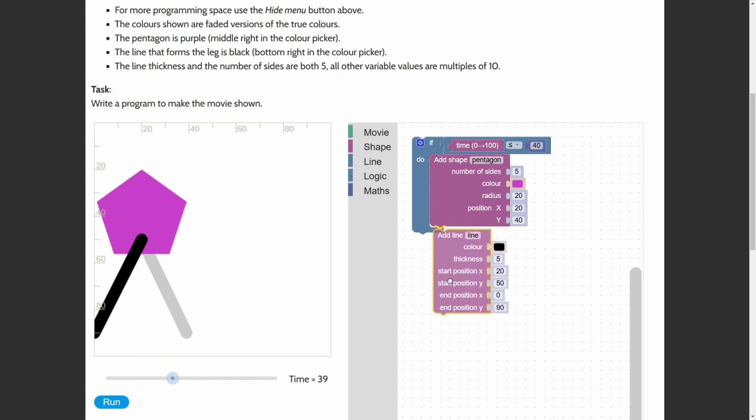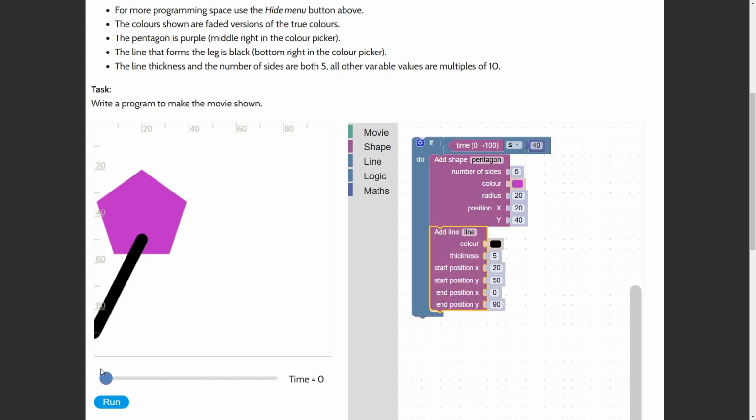Then we add the line, which does change position in these 40 seconds, or 40 time intervals. So, as we spoke about before, the start position of the line does not change. It's the end position that changes.